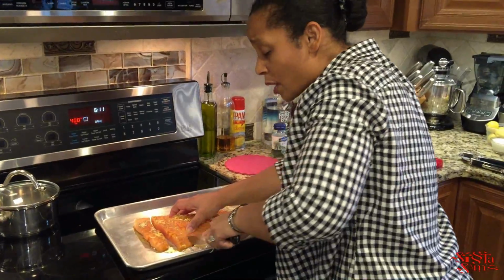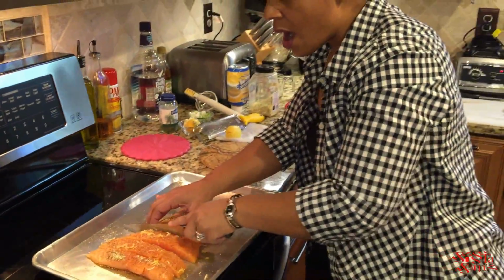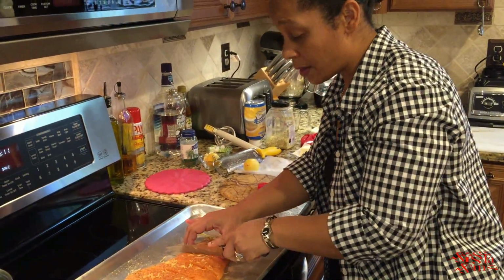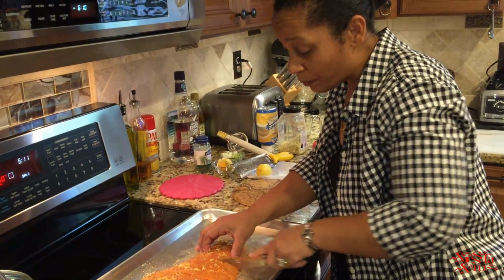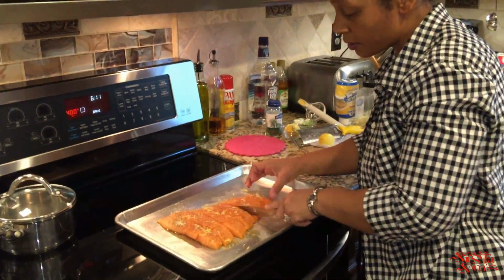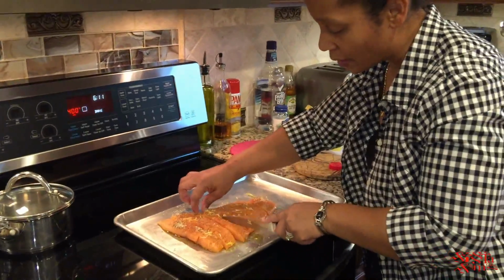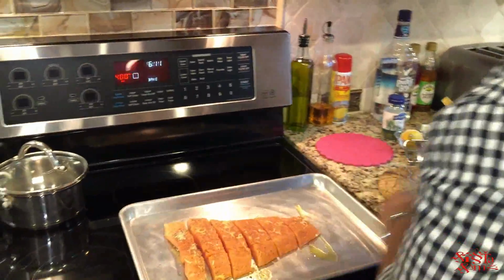But if you cook your salmon right, you'll notice that it'll be so tender that it'll break apart if you try to cut it in the end. So it's better to pre-cut the salmon. And just give a little bit of space in between. It doesn't have to be too much. Just a little bit.